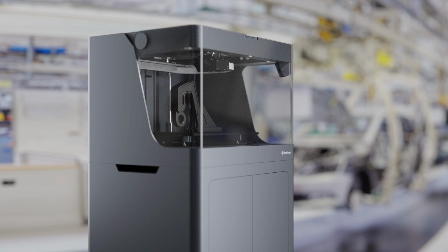Yes, there are some tricks that you learn over time, but the basic out-of-the-box learning curve is probably under a week, I would say, if you're familiar with 3D printing. Absolutely. And so with that, you've had the printer for roughly a year. How many parts would you say you've printed, just a rough estimate? Oh, I don't know the exact number, but I'm thinking it's probably around 150.